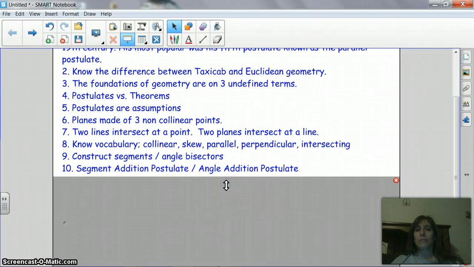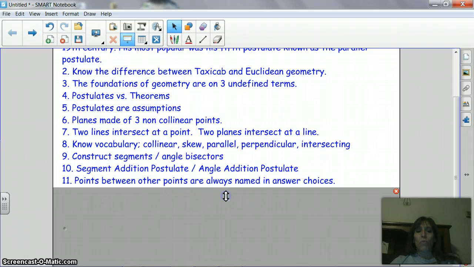Okay, the segment addition postulate and the angle addition postulate. I hope you remember that we talked about these. They're on my wall, and it says that the left side of a segment plus the right side of a segment equal the whole thing. So if you have this piece and then this piece and you put those together, it equals the whole section. And it was the same way with an angle. If you have this angle and then I add this part to it, then it's the same as the whole thing.